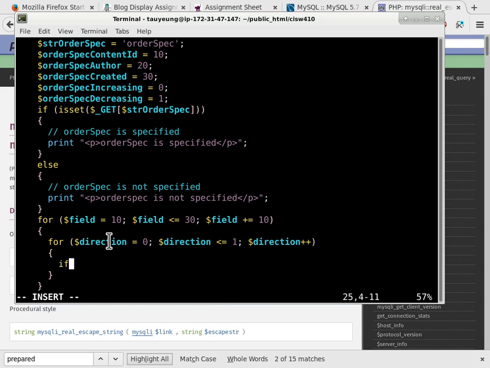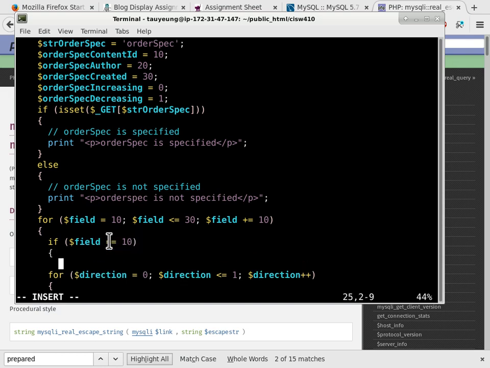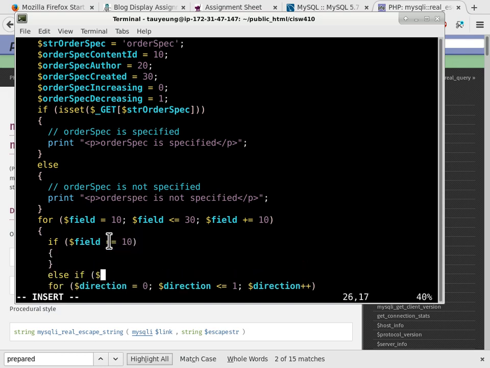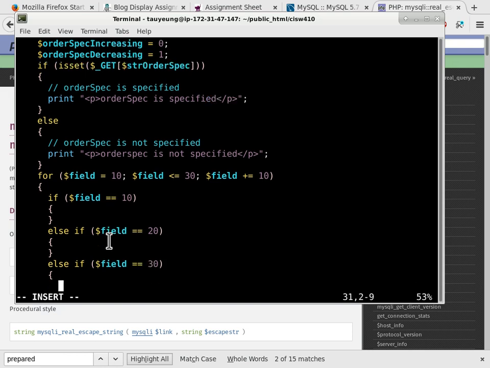So inside here, we need a conditional statement. So if I put it here, so we can say if field is 10, else if field is 20, else if field is 30.